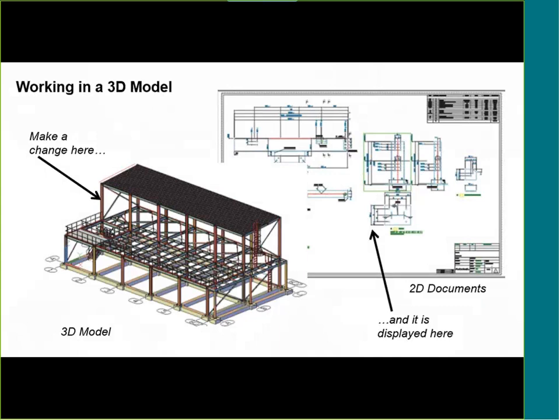The first thing to remember is that both in Revit and Advance Steel, we're working in a 3D model. And from that 3D model, like you see here, you create the 2D documents. The model needs to be right so that the documents are right. And that means higher and higher level of development creates more complex documents. So this, by the way, is an example from Advance Steel. So you can get very complex documents.